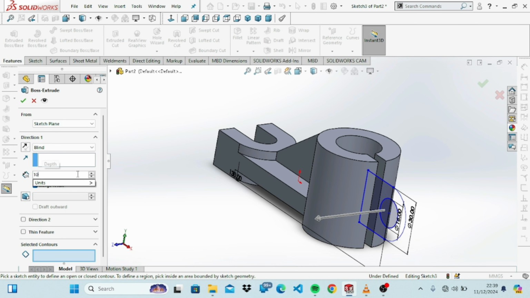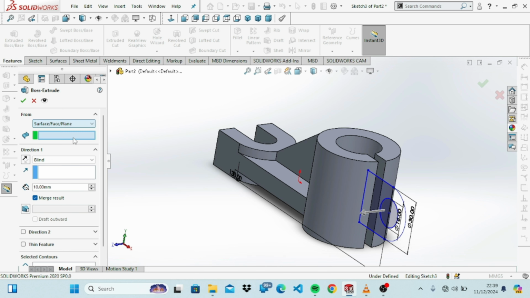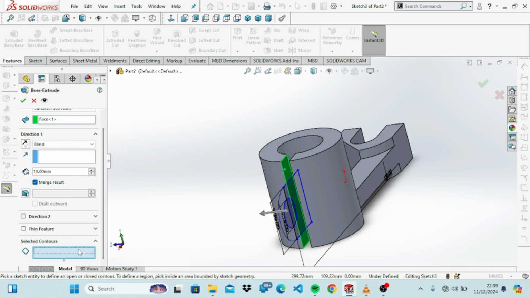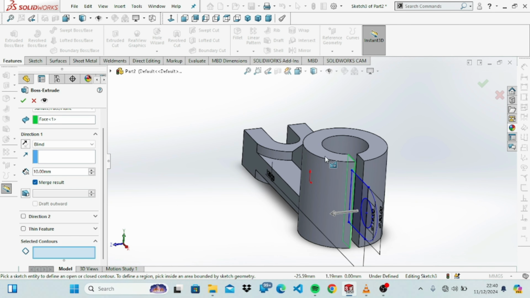The distance will be 10 and to be from the surface, from this surface. Now I'm going to select the sketch contours. This and this.